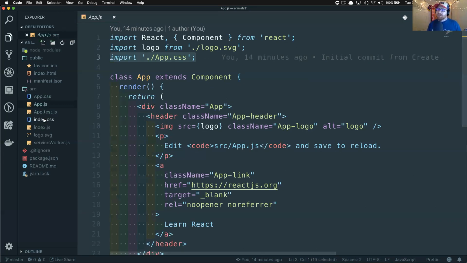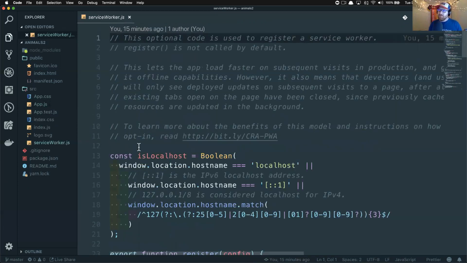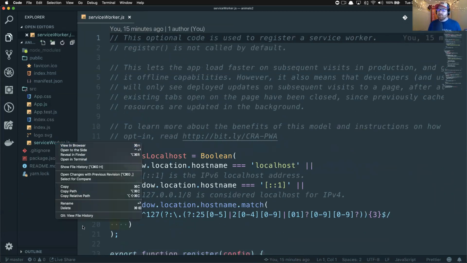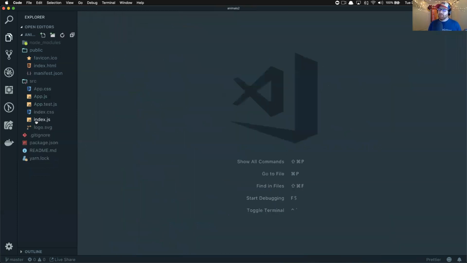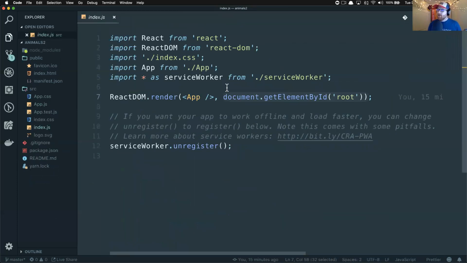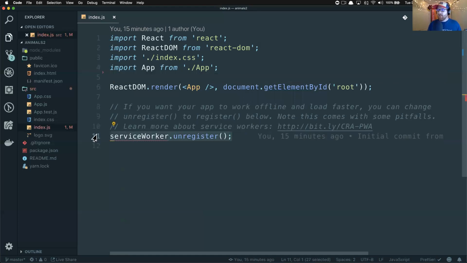And then you can see that you have this weird service worker thing. I never use these, because at Lambda School I've never had to write apps that deal with any service workers. You can actually just go ahead and delete that. Just move it right to trash. And then go right here where you're using it and delete line 5 in index.js as well. And then, of course, you're going to get that error on line 11.